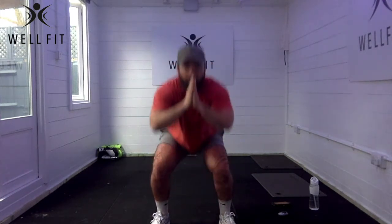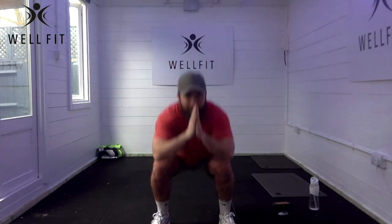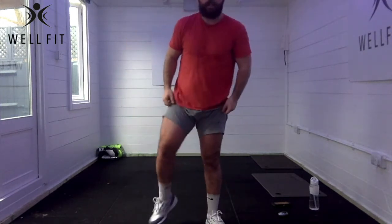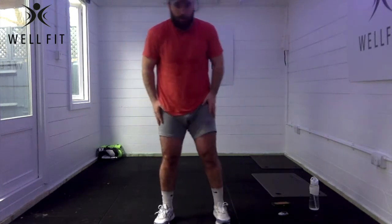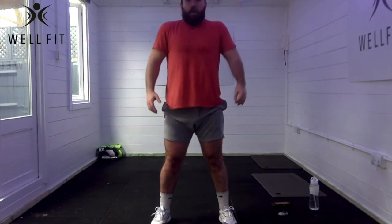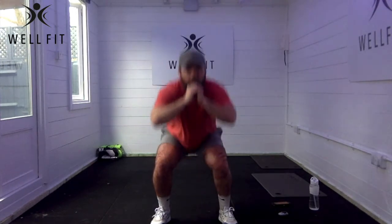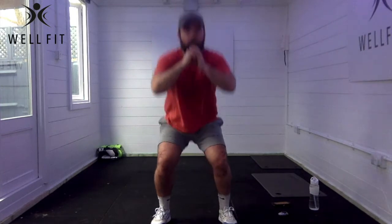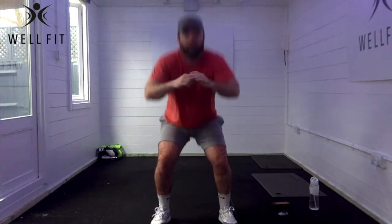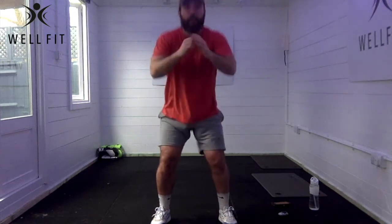Postures upright. One, two, three, four, five, six, seven, eight, nine, 10. Quick shake out your legs. Now we've got the full squat. Time begins now. One, two, three, four, five, six, seven, eight, nine, 10.